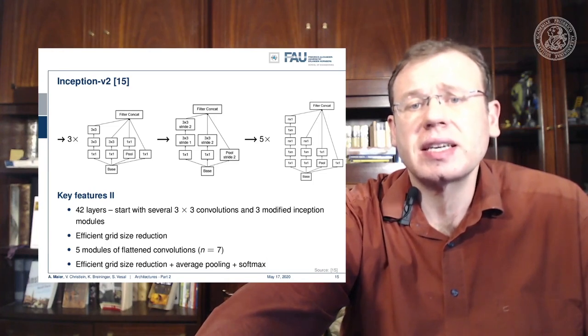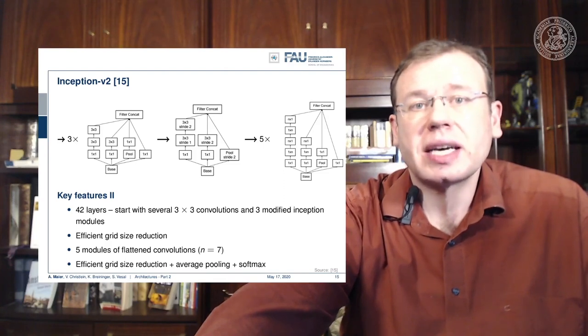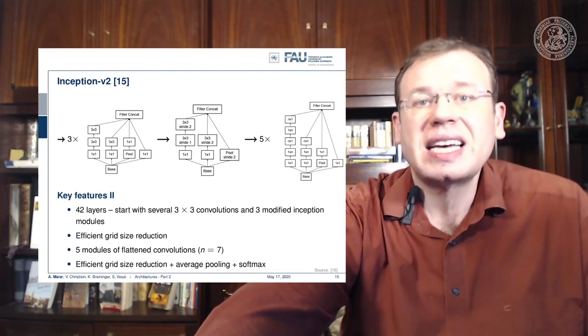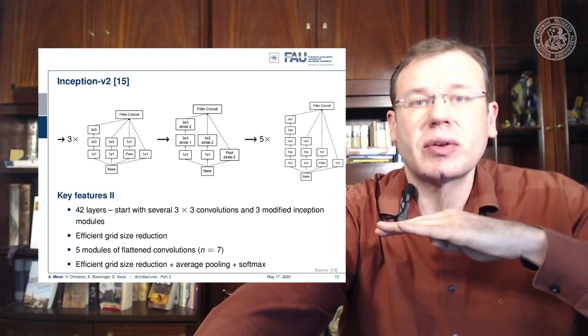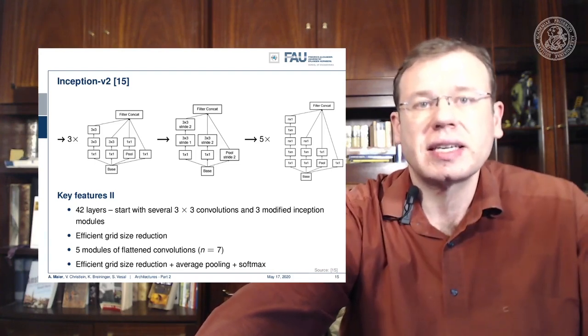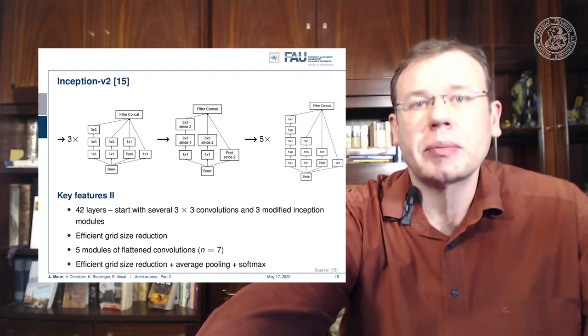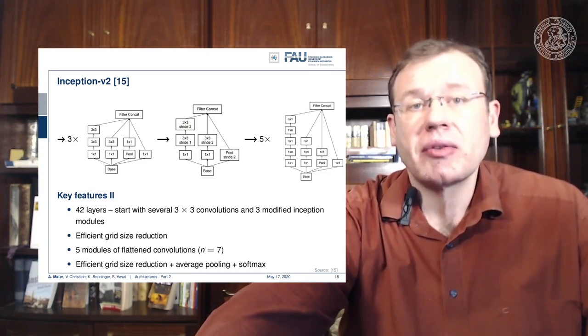You can see here we start with one by one convolutions in the left branch, then we do a one times n convolution followed by an n times one convolution followed by a one times n convolution and so on. This allows us essentially to break down kernels into this direction and then this direction. Because you alternatingly change the orientation of the convolution, you are essentially breaking it up into 2D convolutions by forced separable computation.